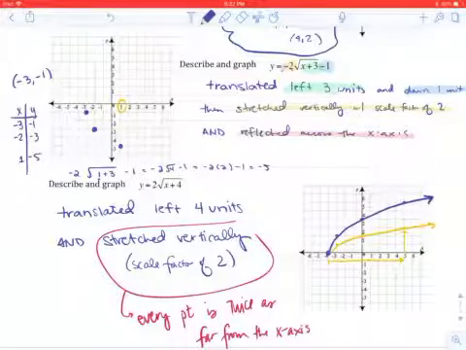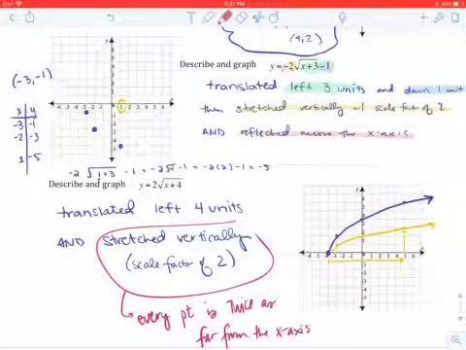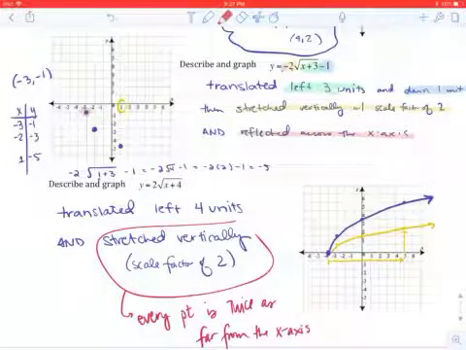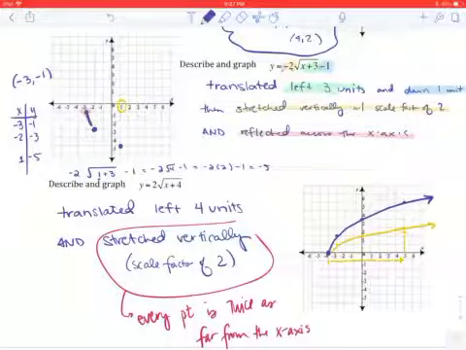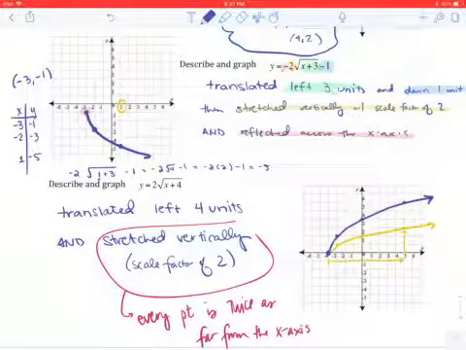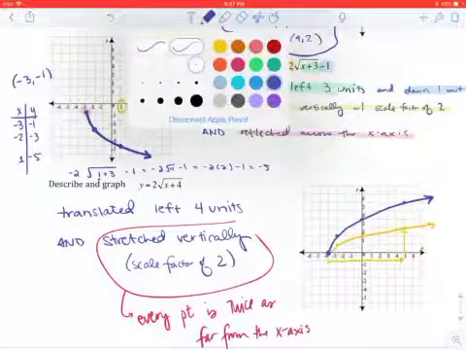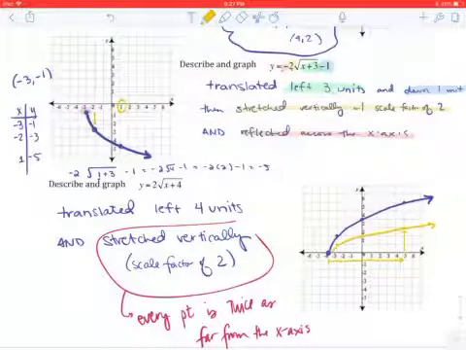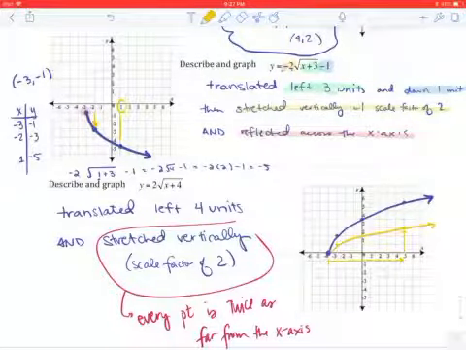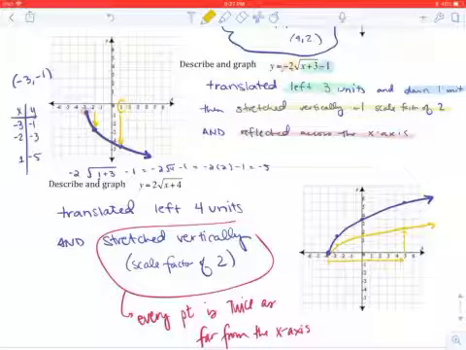Now notice, this is the first point that I drew. Right here, this is the first point that I drew. That's the furthest down it goes. From there, it just has this nice square root curve to it. The same curve we've seen in the other ones, that square root curve. Notice you'll see as well that everything is twice as far down, right? This was 2 units away and now is 4 units away.